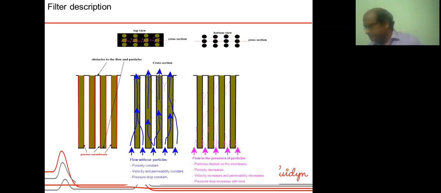Briefly, we will see a problem which involves the modeling of a filter. The filter contains tubes of cloth. You can see that the air laden with particles enters through some of the holes at the bottom, and at the top they are closed. So it has to cross the cloth lining and go to the other place, and they exit. The clean air exits through the outlet at the top.